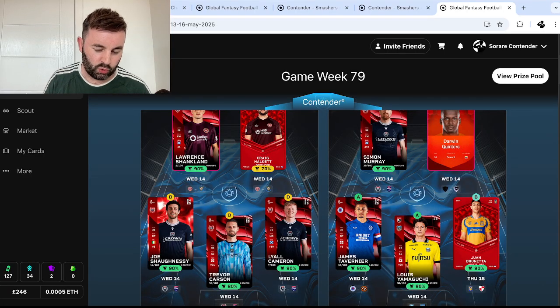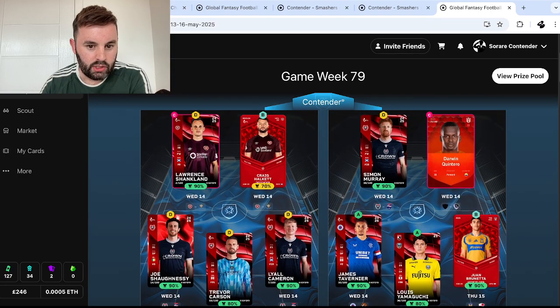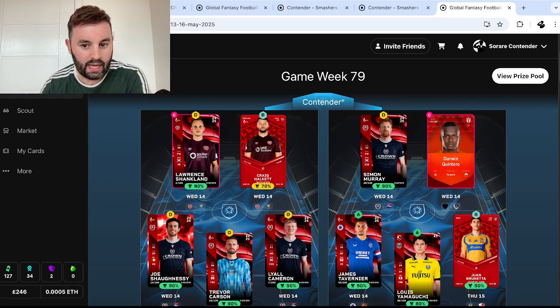They've got a good fixture at home to Ross County, who I think have lost their last 7 on the bounce. And Dundee really shouldn't be fighting for survival. They've got some really good players. I was going to do a Dundee stack +1, so putting Simon Murray in alongside Lyle Cameron, Shaughnessy and Trevor Carson.